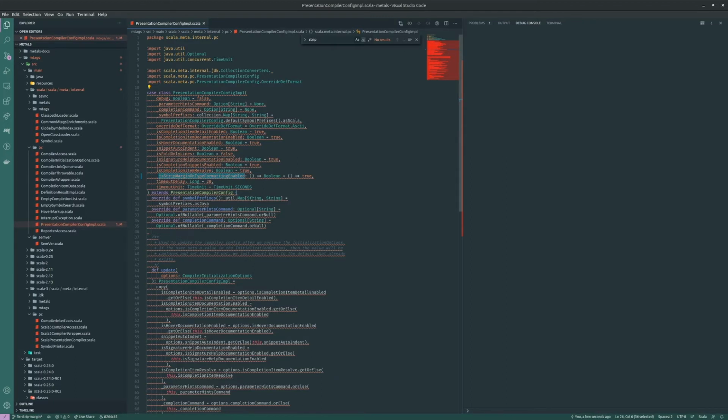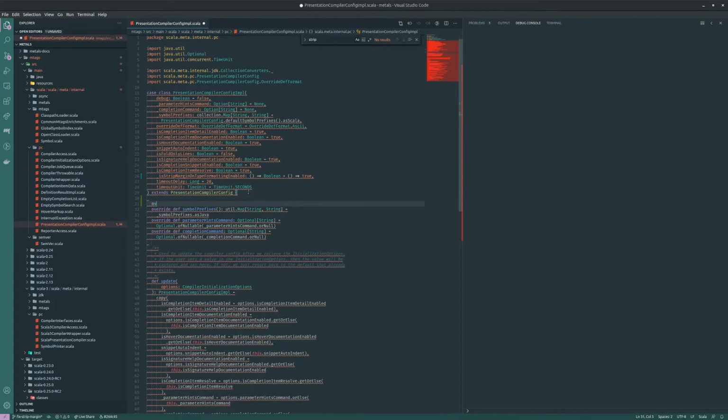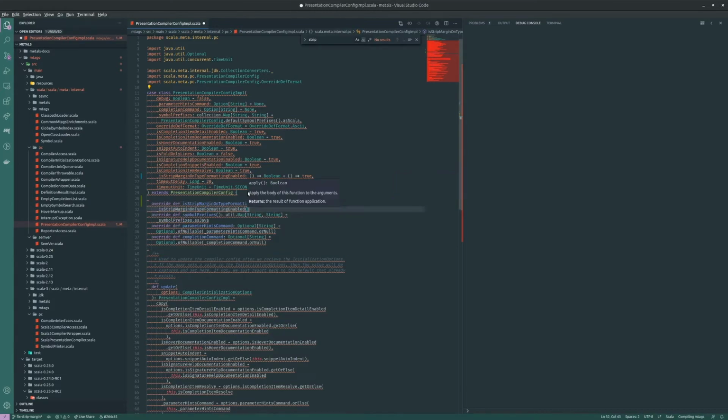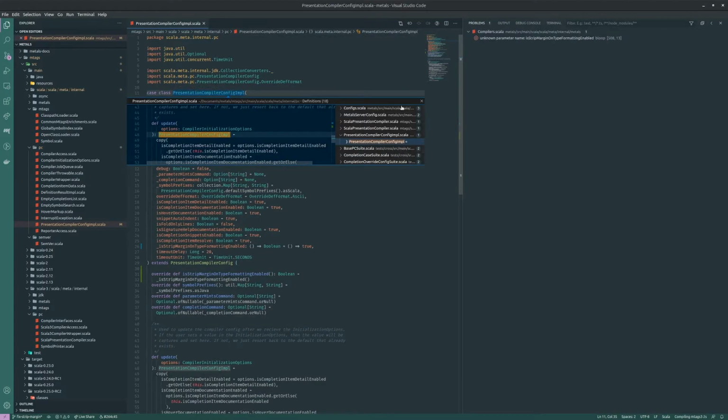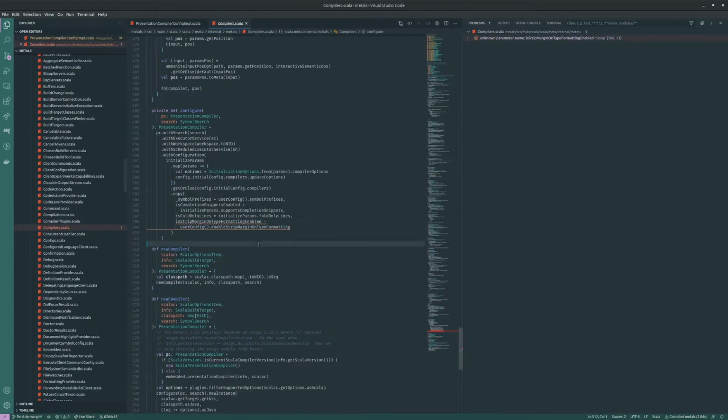But as you can see, we already have some overrides here. So we can now add strip margin enabled, and now this should be a lazy val. Let's see if we have any problems, because this should create some problems. Yes. Okay. So let's see. This should be that.